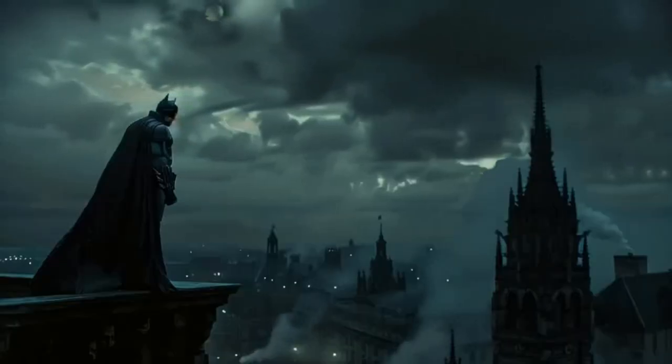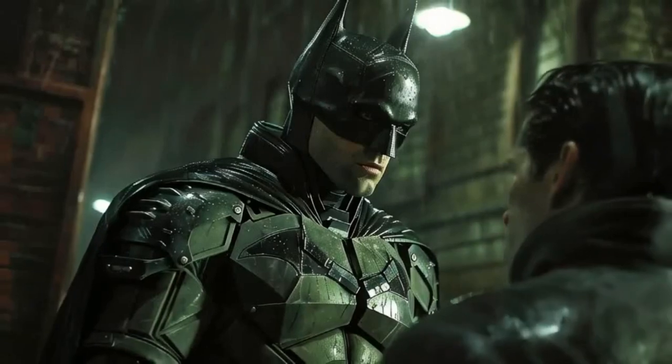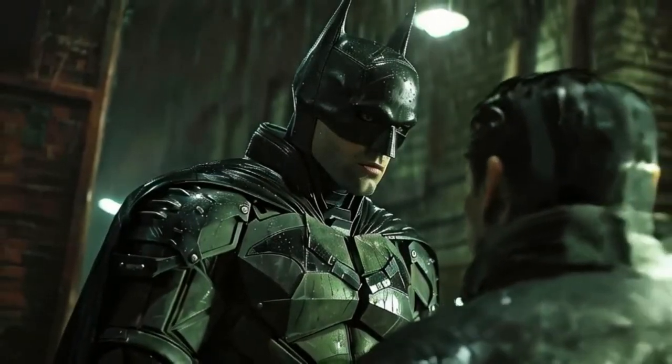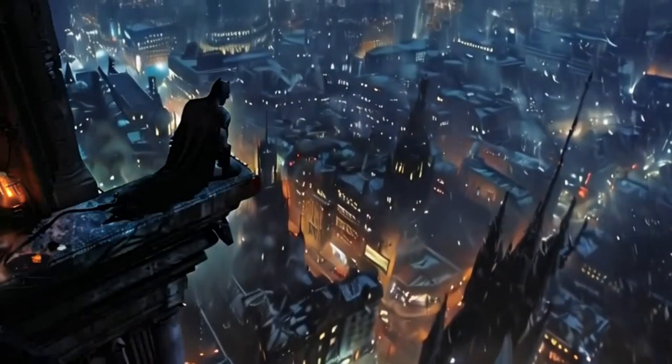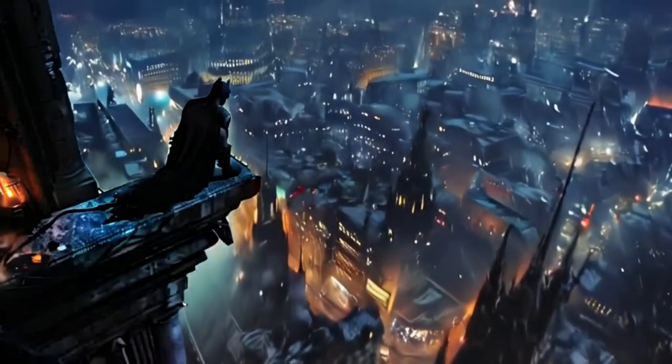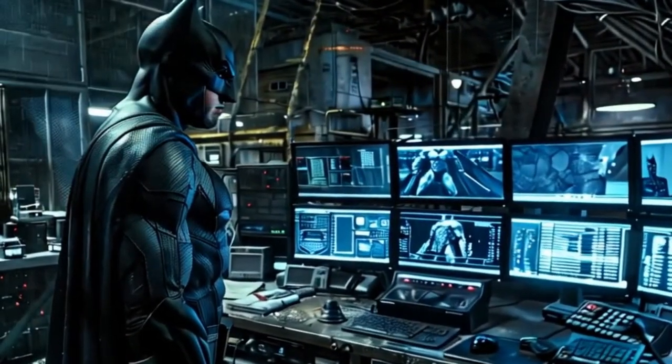So finally we can create a complete movie trailer and complete music video with just a single prompt, and this is something very unique and very new in the field of AI video generation. And by the way, this is the first AI tool that is available to use with this technology, so I'm very excited for that. Let's dive in.